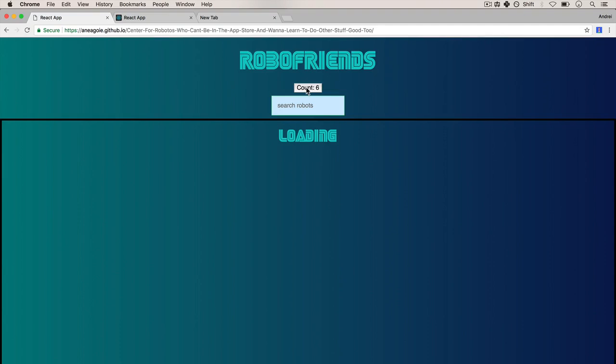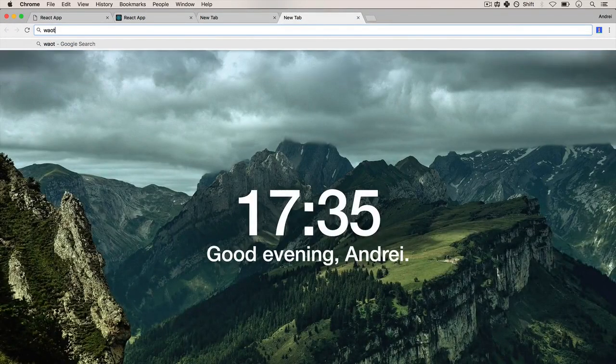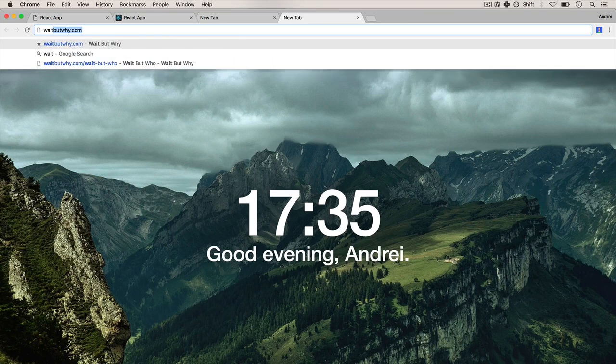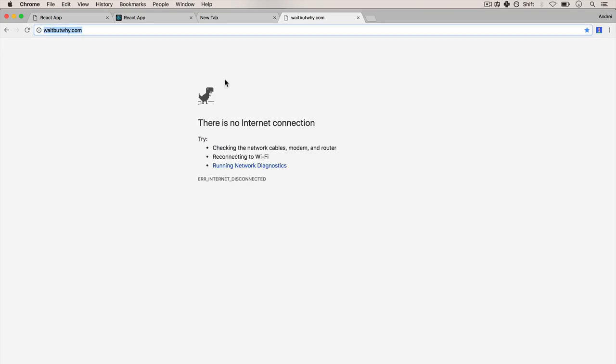Very cool. Now, with any other website that isn't a progressive web app, let's go to my favorite website, Wait But Why. You see that there's no internet connection. We get absolutely nothing. Although, just a fun little trick, if you hit spacebar here, you get a little dinosaur game that you can jump around in.